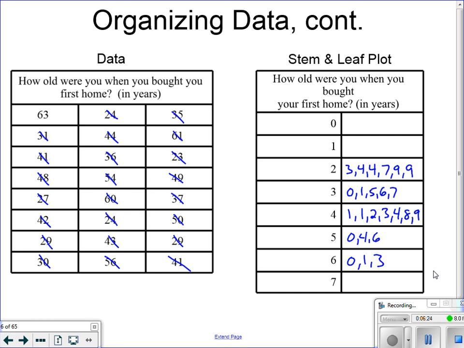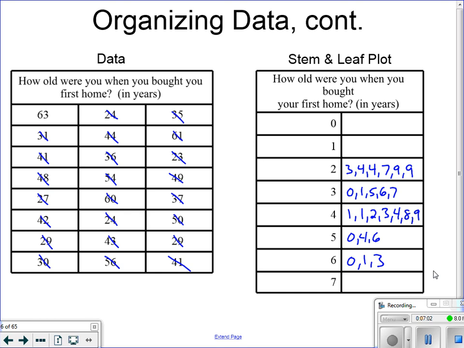All right, so here's what your stem and leaf plot should look like. Again, now with a stem and leaf plot, we can answer a few more questions with that than we can with a frequency table. On a frequency table, remember, we couldn't be very specific, but on a stem and leaf, we can. So if I look at just a stem and leaf plot and I ask how old was the oldest person when they bought their first home in this survey, I can look at the stem and leaf plot and go to the bottom of it and see that it's 63 was how old the oldest person was when they bought their first home in this survey.